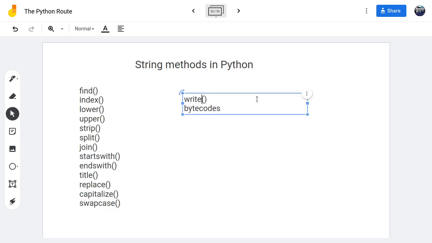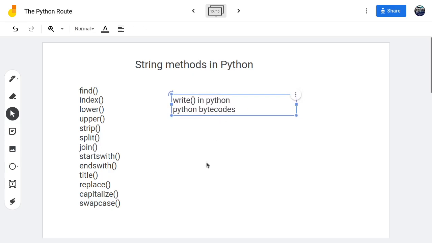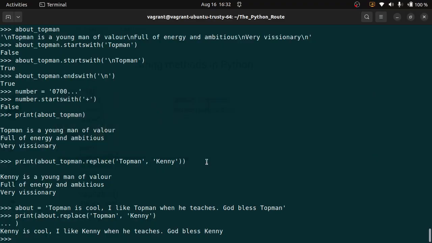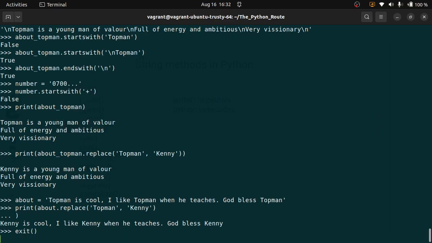And the bytecodes I mean are Python bytecode, rather. Write in Python, because that's write in other programming languages, will show you some interesting phenomena. And it's very, very, very interesting indeed. So I'm going to leave the interactive mode and write files. Let's do this on Bash. So I will exit. All right, I'll clear the screen.